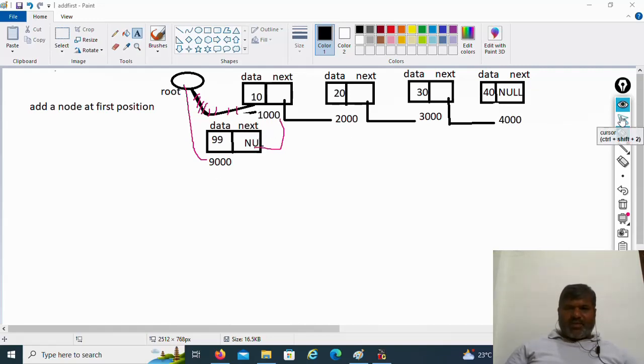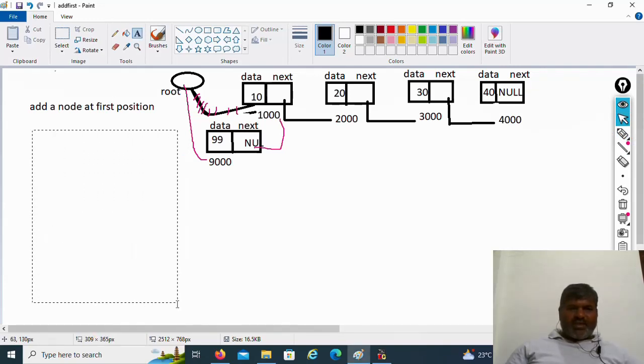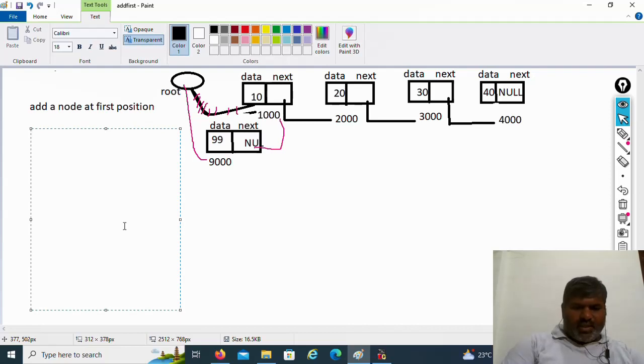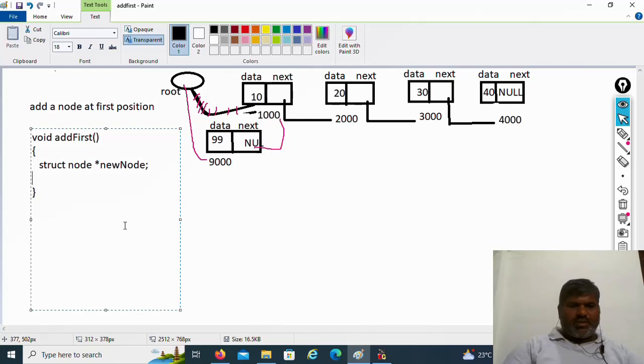So let me write the code for this. Now here let us take a function. Let us assume the name of the function is add first, or you can use any name. So I have used add first. Here struct node star new node, because we are creating a new node here and we are accepting one value from the user, that is int n.